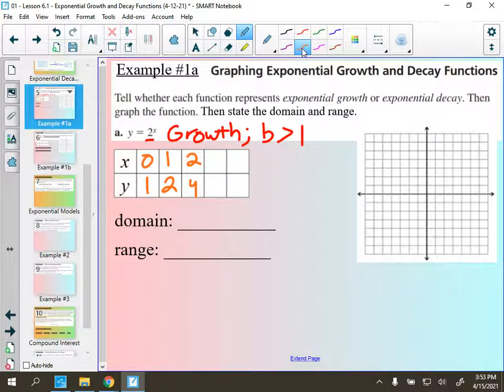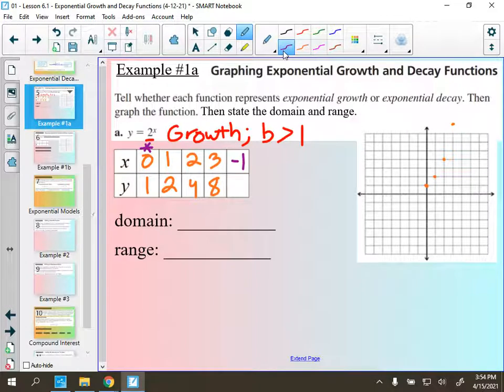And I usually just go until I run out of table, or until I run out of graph. So 2, 4 is still going to fit on this graph. Let's plug in a 3. 2 to the third power is 8. Now my window's starting to get filled up. Okay, so if I plot these points 0, 1, 1, 2, 2, 4, this 3, 8 is going to put us just slightly off. So there's no reason to plug any more points to the right of that, right? We're off the graph. So I go back and say, all right, where did I start? I started right here. I'm going to move to the left of that. So the next number to the left of that would be -1.